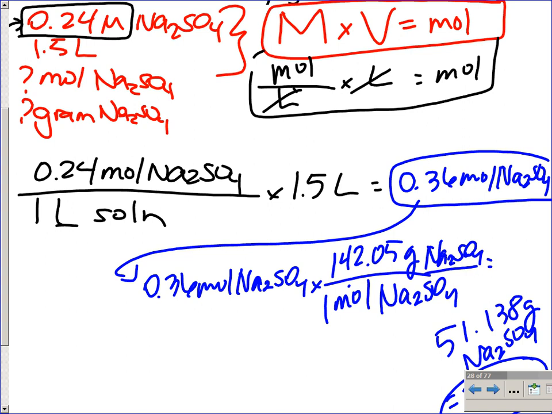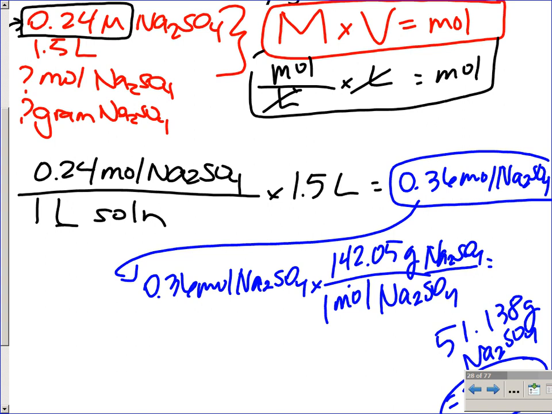No, what kind of balances do we have? Grams. Okay, so you're going to write down how you would prep this. You guys are prepping solutions on Wednesday. So the idea is that I can do the math. I know the volume I should have at the end. I know the concentration I want, but I can't really measure out moles on my balances. I have to measure out grams, which is why I had us convert to grams.